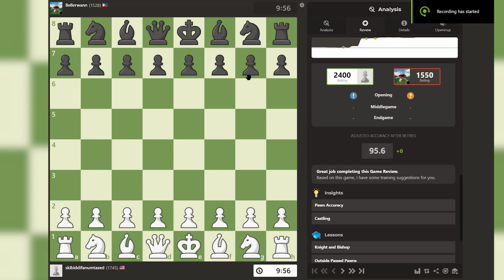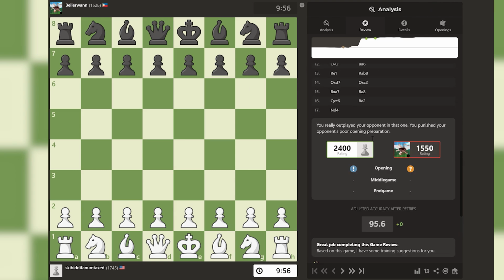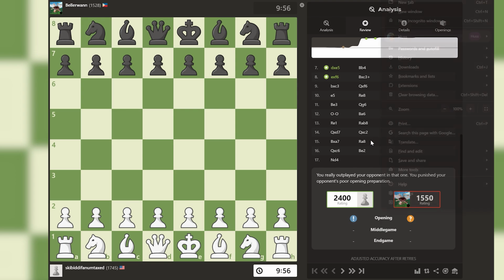Keep in mind though, it's pretty easy to get a high rating when an opponent blunders in the early game. The real rating on my account that I've been using for a few months is roughly around 1400.